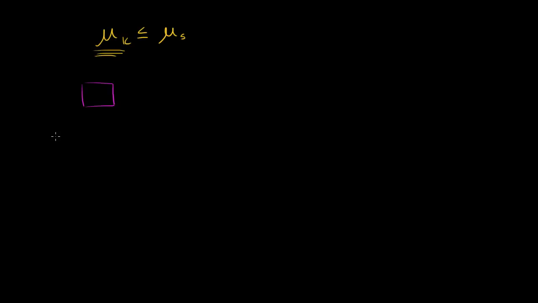So I have a block that is stationary on top of, let me do the surface in a different color, some type of surface right over here. And over here, I'm going to have a block moving at a constant velocity relative to the same surface. And so let me draw it out. So this is moving at some constant velocity.